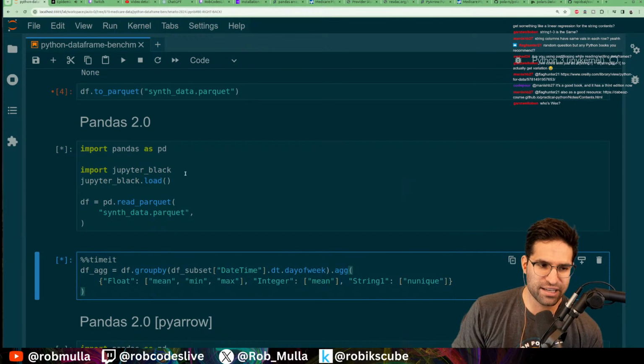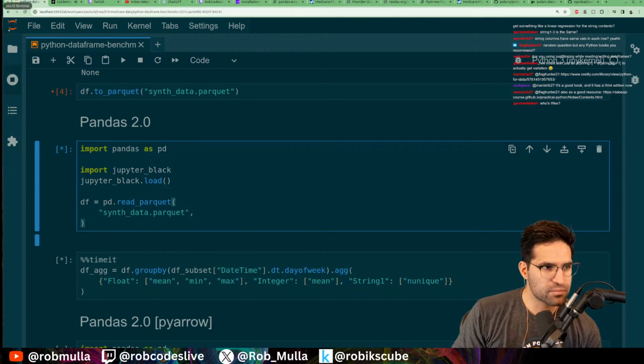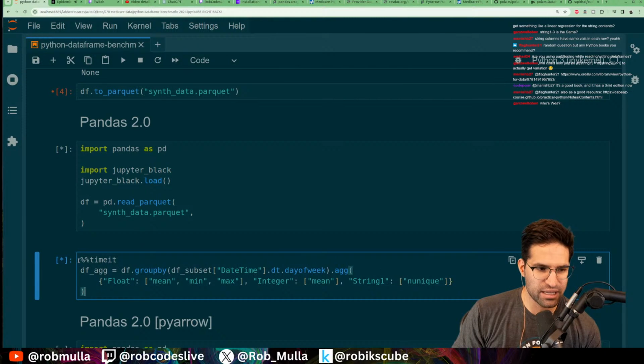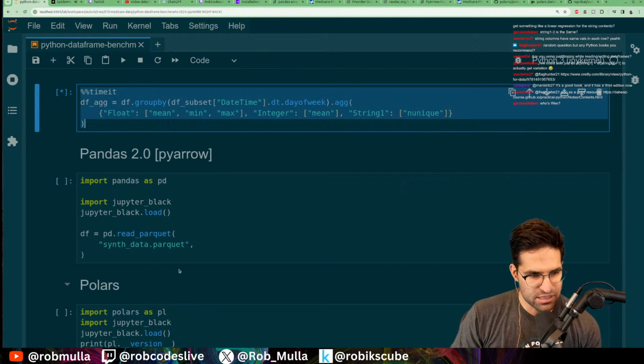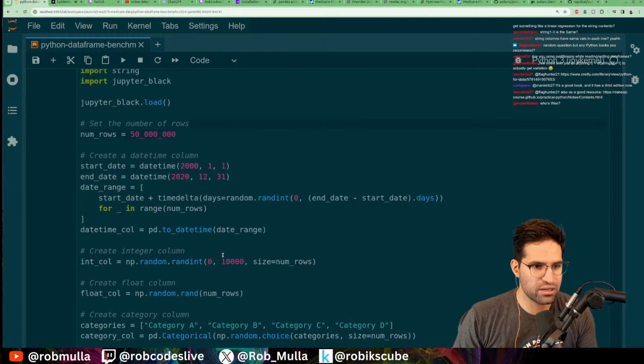All right, so reading in this Parquet file does take a while. But we're timing that separately from how long this aggregation takes to run. So while that's running, let's also just get this ready.